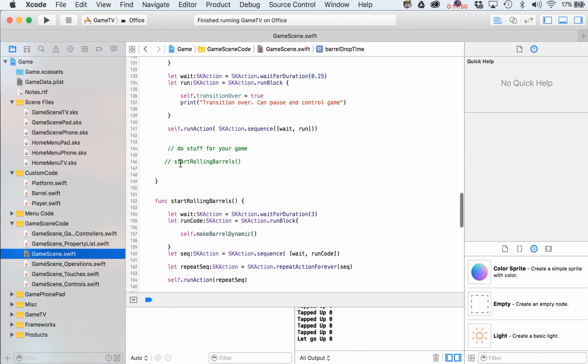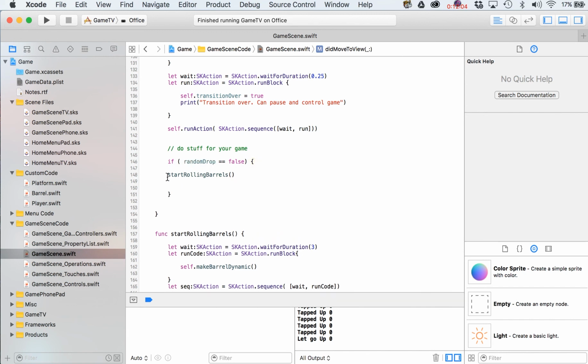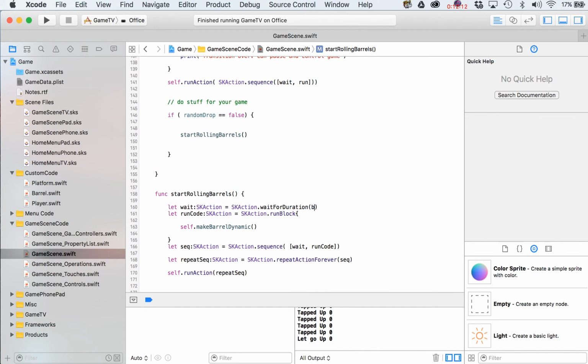If you remember, we called this function to do that. So we want to uncomment that and put in: if randomDrop equals false, so we're not randomly dropping, we're going to time our barrel rolls. We'll say start rolling barrels, and for the duration, remember that's how long we're waiting, our barrel drop time.